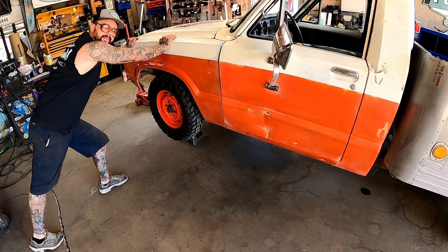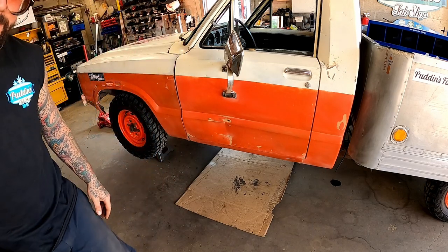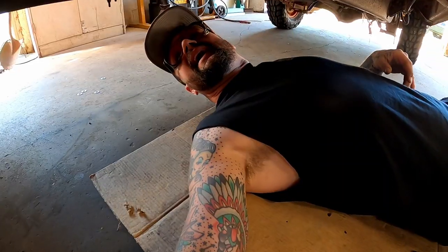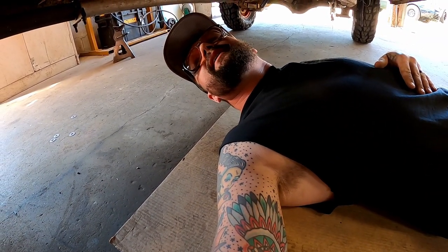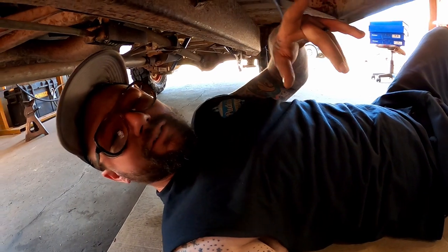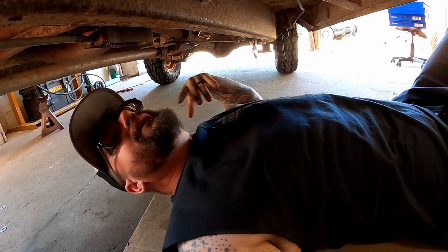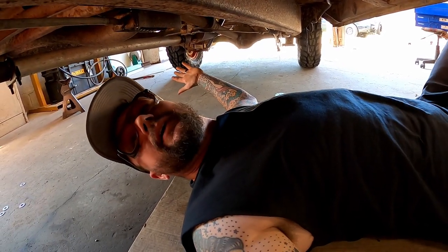Next, you want to safety check that hoe. Now, that ain't the best creeper we've ever had, but let's get up underneath here and kind of take a look-see. And I have pulled a four-speed from the U-Haul, but I don't remember diddly about it, if I'm being honest. What in the damn security lock we got going on here? U-Haul put governors on these rigs, and they use the speedo cable for input, so I wonder if they put that there where you can't disconnect it. I don't know, just spitballing here.